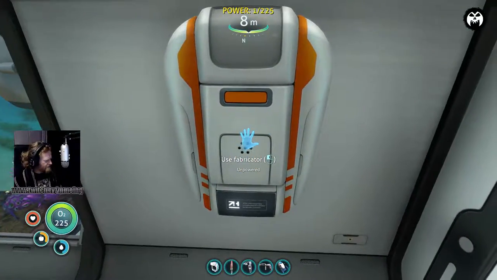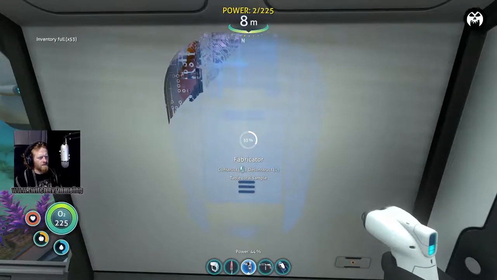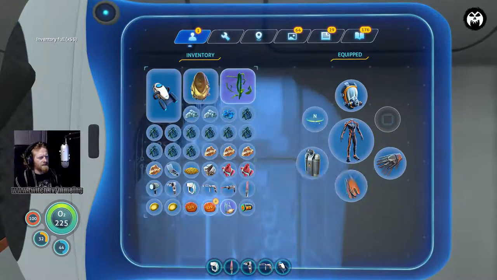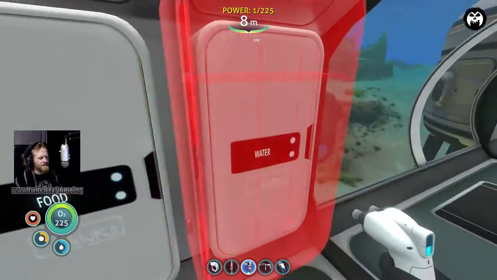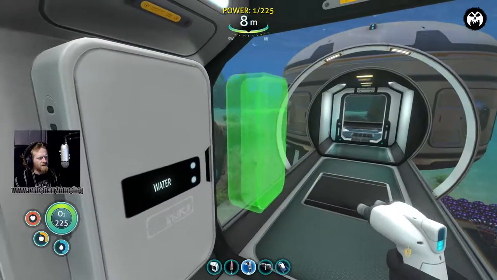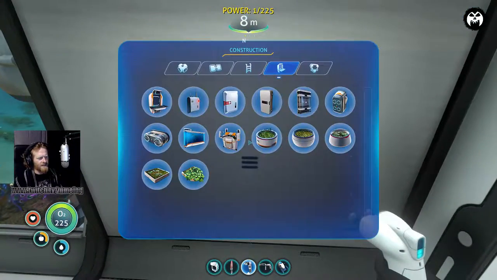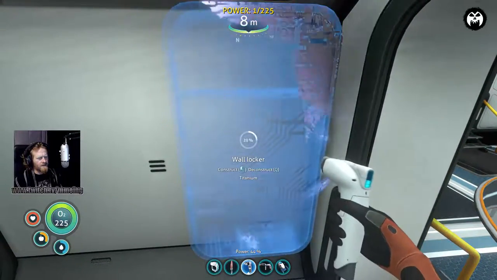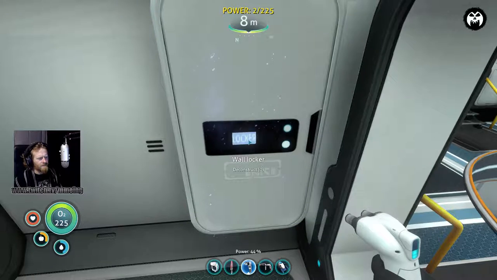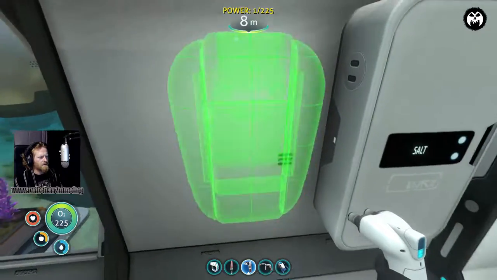Yeah, you know what? No. Really? Oh, come on. Alright, let's do this. Let's put another storage container right there for a second. Finish deconstructing that. Put a storage container here. It's gonna be salt. And then we're gonna put the fabricator back here.